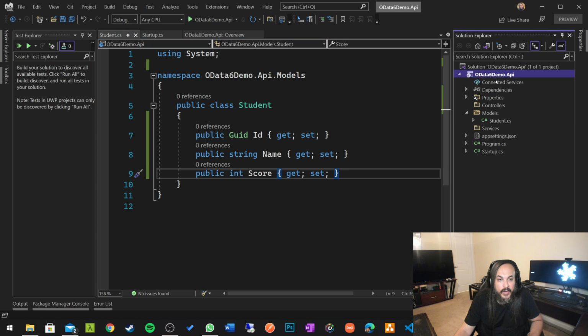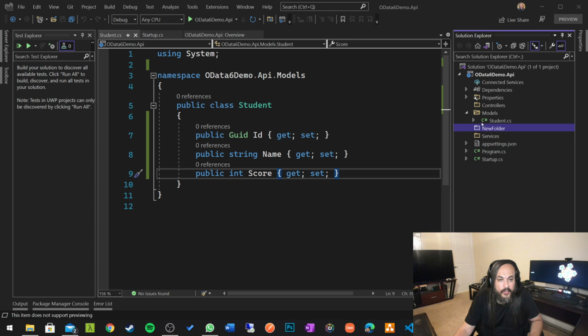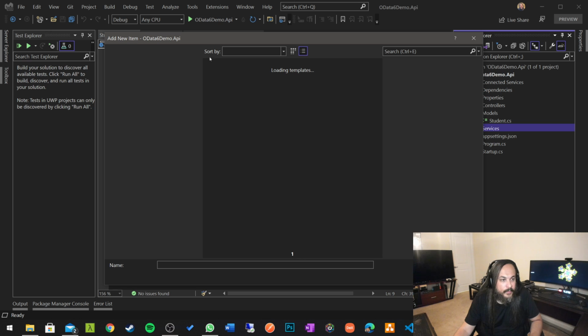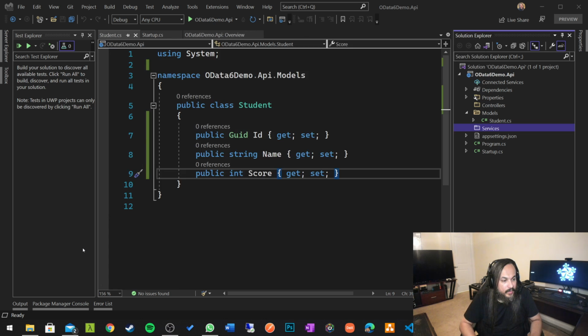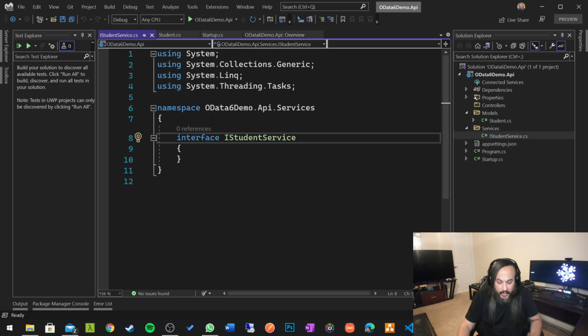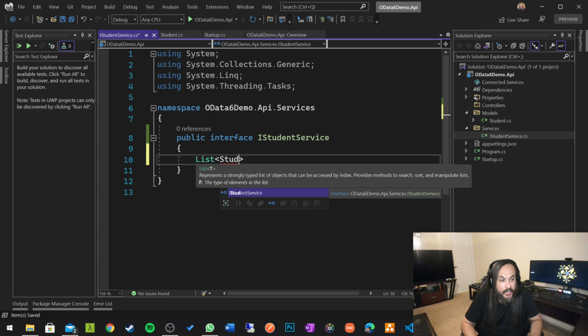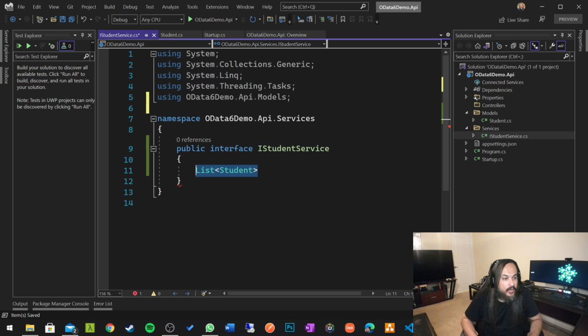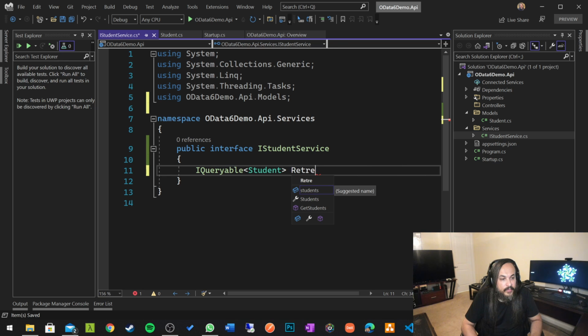And then let's create a dummy service. And this service basically will pretend that it's going and pulling some data from the database. Did I already create services? Yes, I did. So let me get rid of this one and let me go up in here and create an interface. A quick interface, IStudentService.cs. And in IStudentService, I just want a list of students. It can be an IQueryable as well. Those of you who are familiar with OData know exactly that you can actually execute. Let's make it an IQueryable just for funsies. Student, and this is retrieve all students, like this.